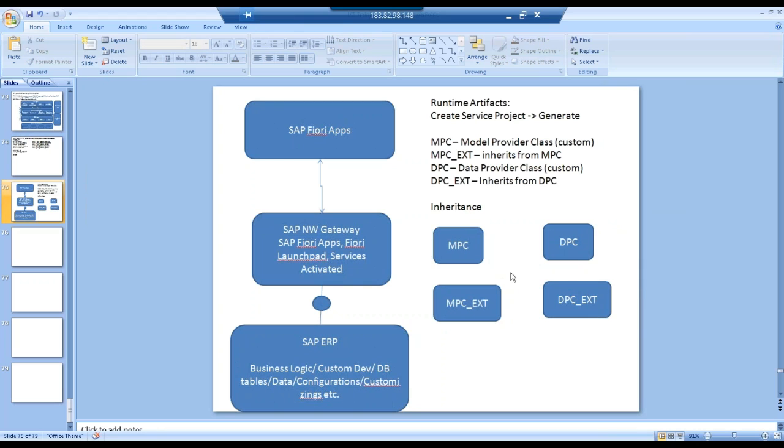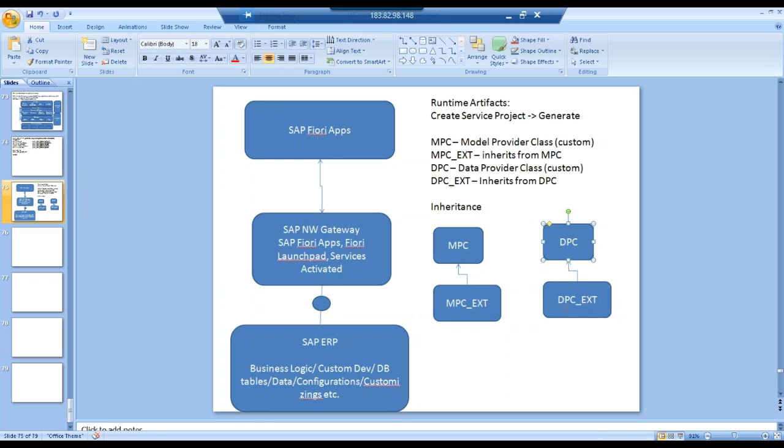And then the practice says that you should never write the code into the standard generated classes. Instead, you always write the code into extension classes. Hence, when the regeneration takes place, tomorrow you add more entity sets, you add some more features to your OData and regenerate, it shouldn't hamper your code, because the system never touches extension classes when regeneration takes place. The system always touches these classes. So your code is always isolated from the standard.